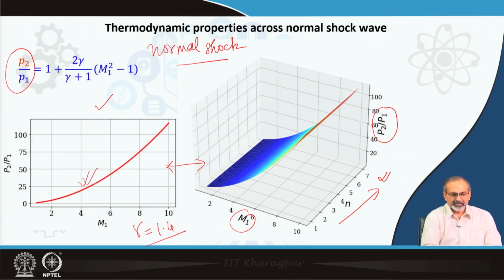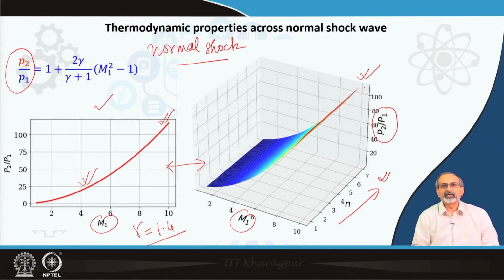As you can see that there is a monotonic increase in the P2 by P1 ratio, and if we consider a calorically perfect gas, by the time the upstream Mach number reaches a value of 10, the P2 by P1 goes well beyond 100. There is a similar variation when we consider the variation of n, there may be minor differences which is not exactly visible in this plot, but we get to see a nice contour plot which covers a range of upstream Mach numbers and different degrees of freedom. So, that we see a carpet of values for P2 by P1.